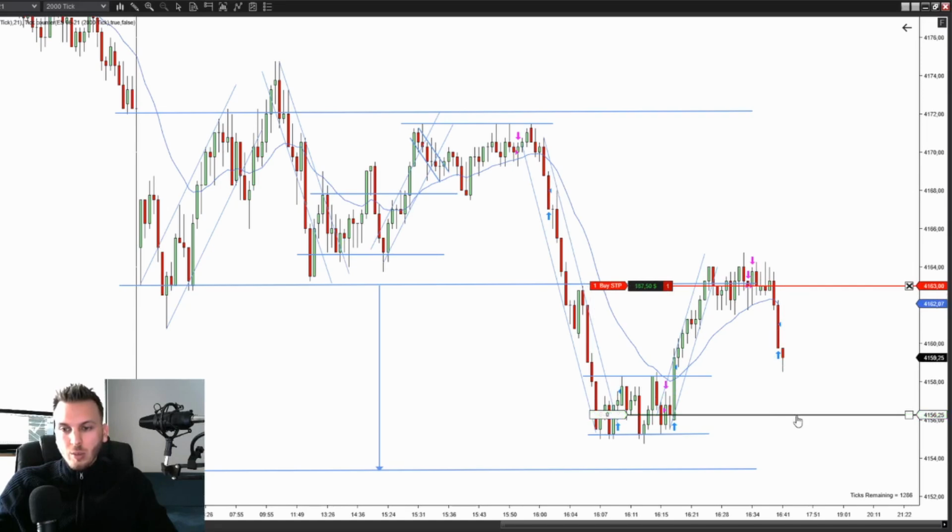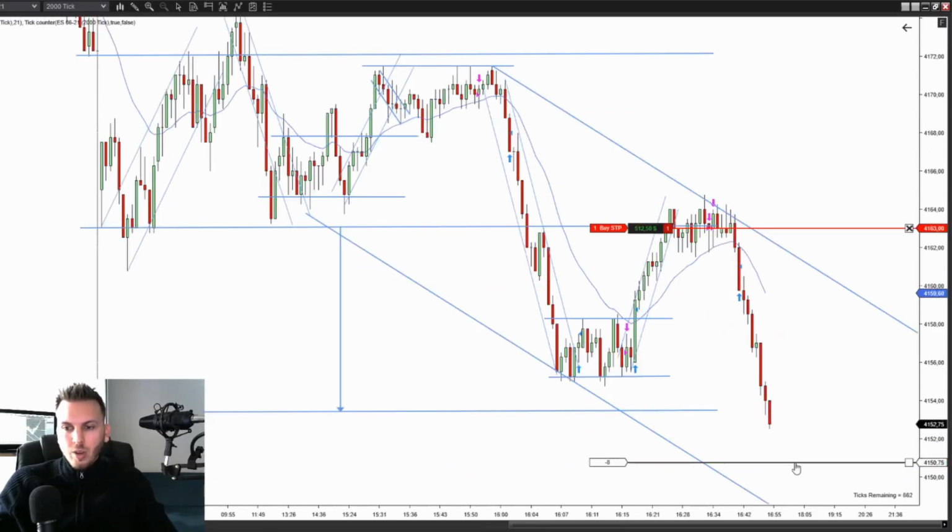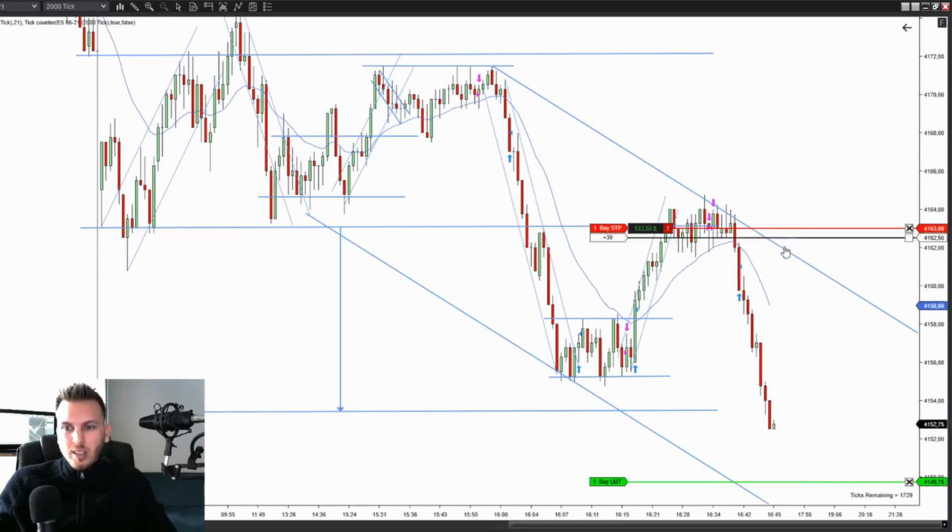Well, we're actually starting off quite big time here. We're probably going to retest this measured move of a trading range. All right, so this runner keeps going and going, but we are not making swings, and we already moved so far away from EMA. Look how far away we are from EMA.